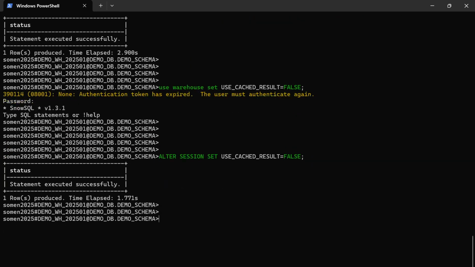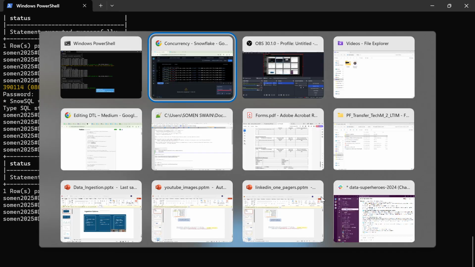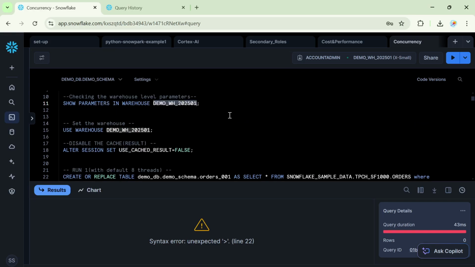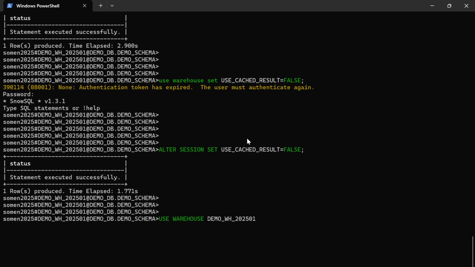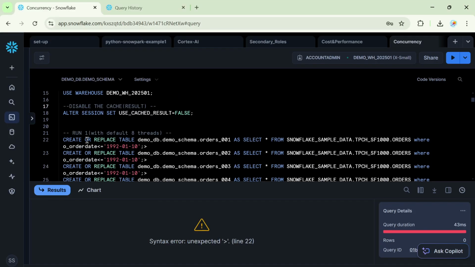One important thing is you have to run using the same warehouse that we created just now. Then we will trigger all those 8 queries in parallel.